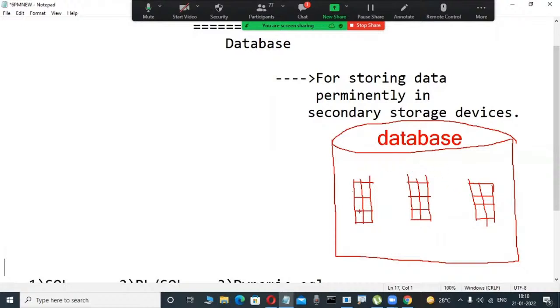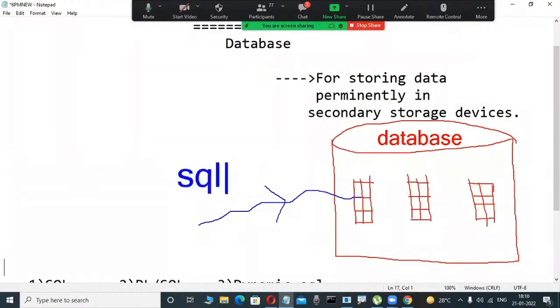That's why a structured collection of data is stored here, and we operate on this data using SQL, a language, Structured Query Language.